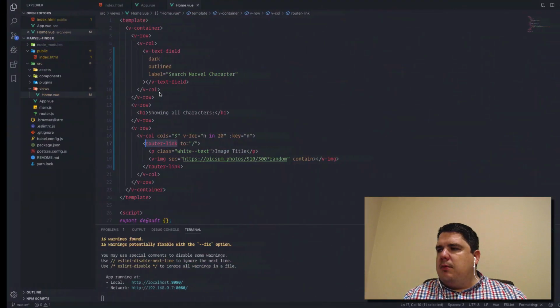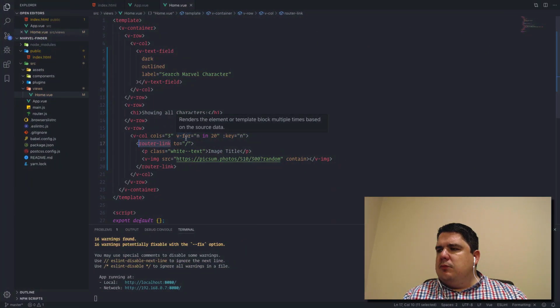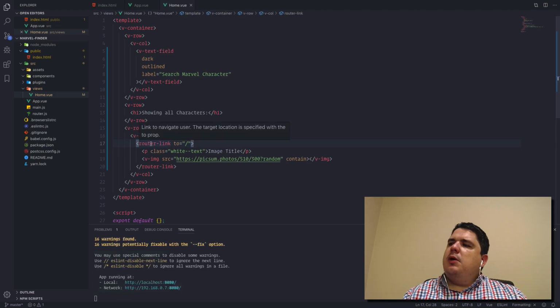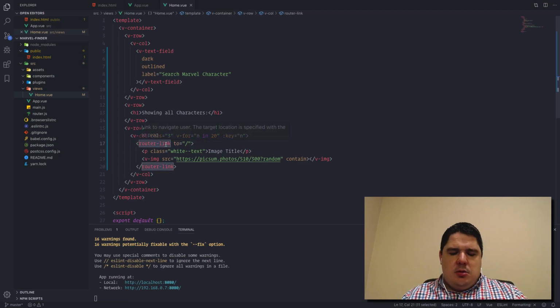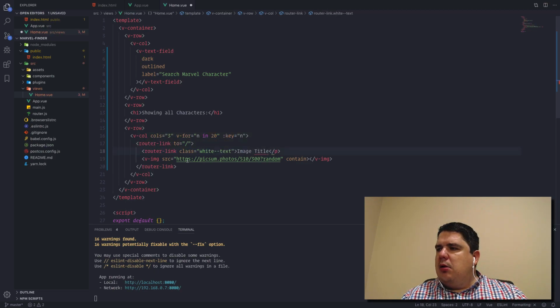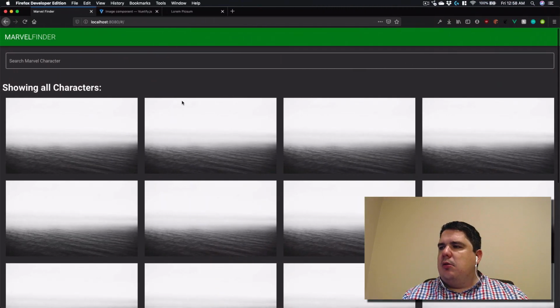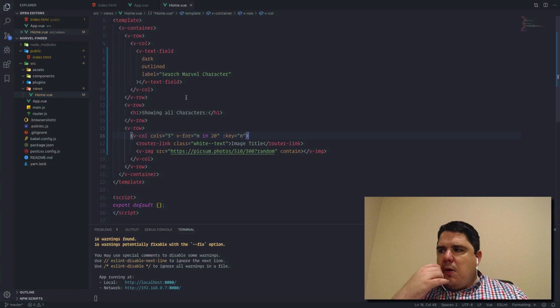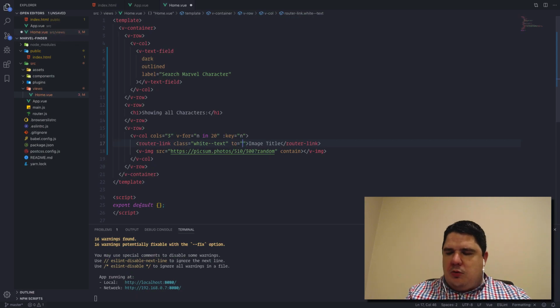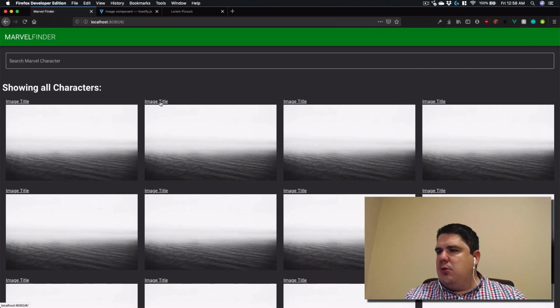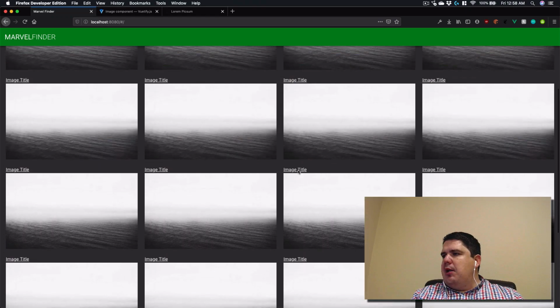And you know what? Let's just make this title a router link. I don't want to click the image, so you want to click the title. Oh, I didn't like it. Oh, it put 2 equals somewhere, so let's put like to route. There you go. I like it.